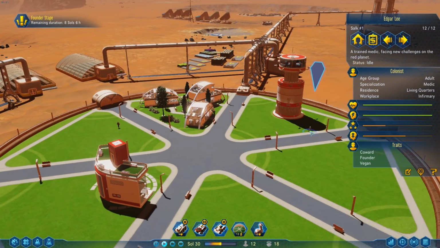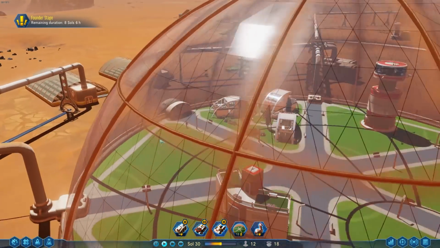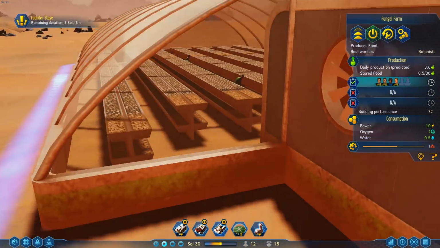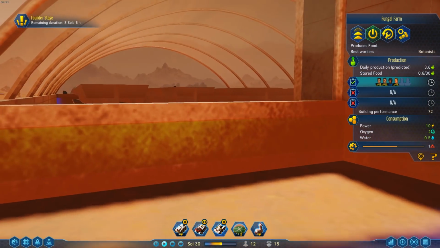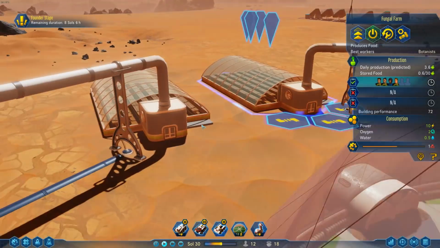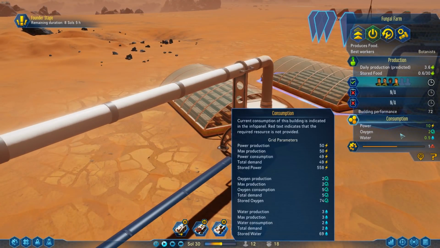You're just idle. That's fine. So you're just not on shift, basically. But these things are now producing food. Yes, you are, and you're doing a grand job. Consumption. Let's have a look then.